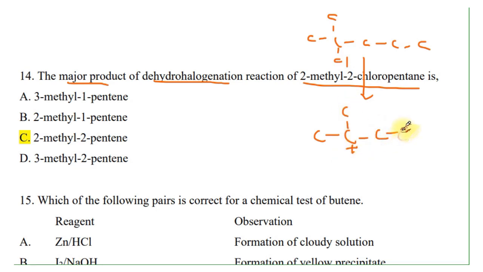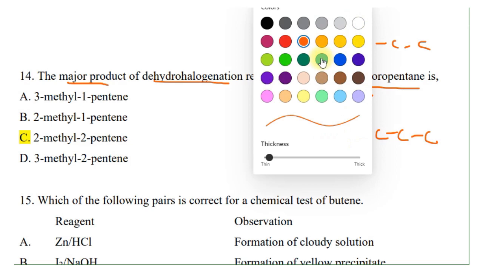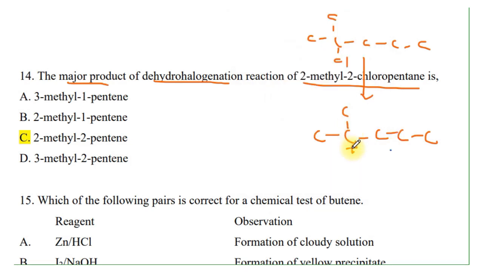Now, since this is already a tertiary carbocation, it is very stable. So I can form the double bond over here or over here. I have to choose C1, C2 or C2, C3. The answer confirmed is C2, C3 because this one is more highly substituted. There are three substituted groups, tri-substituted. If I choose C1, C2, there are only 2 substituted groups. So this is the answer. The answer is pentane with 2-methyl at position number 2, and the double bond also at position number 2. That's why the answer is C, 2-methyl-2-pentene.